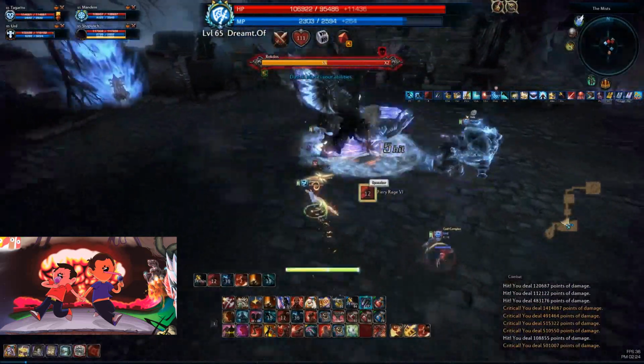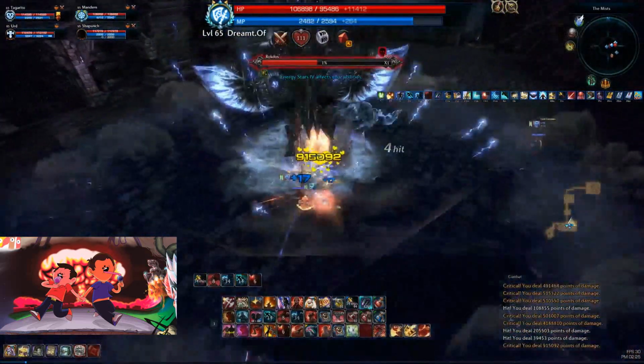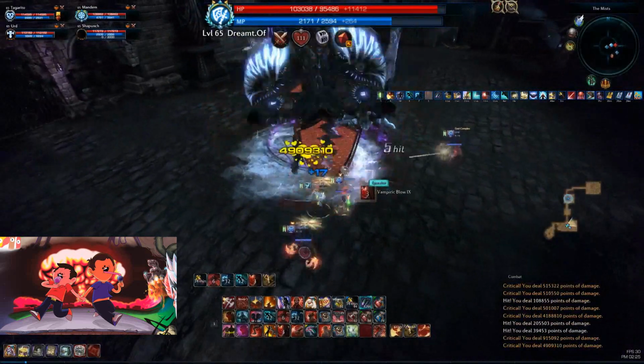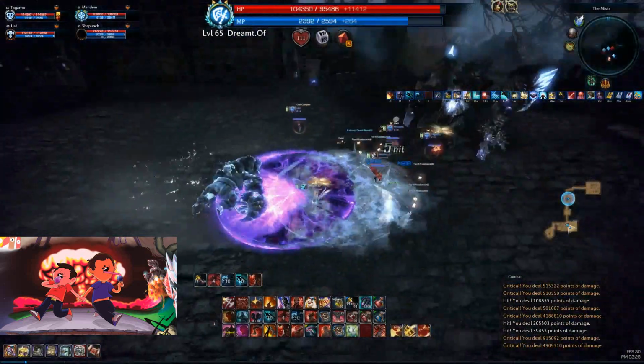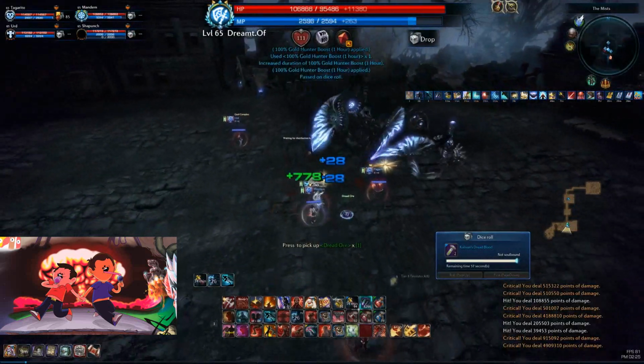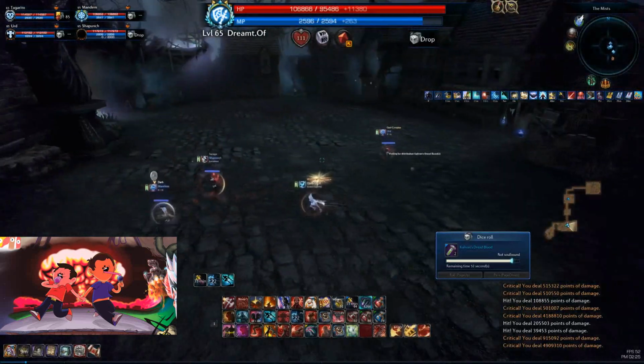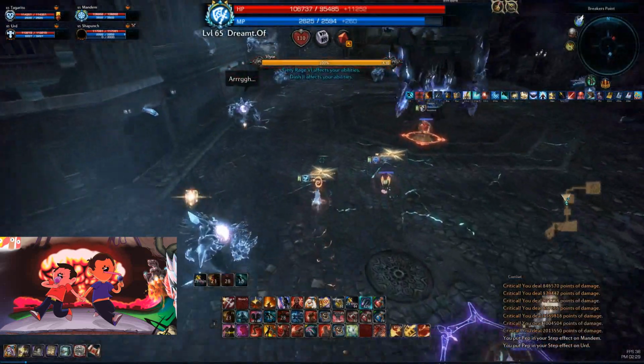Yeah. He does another animation. It's kind of like the circles, except he just spins and you just basically leave the area. But yeah, it's a pretty simple boss overall. I think that covers just about everything you need to know about that one. And let's move on to the next one.